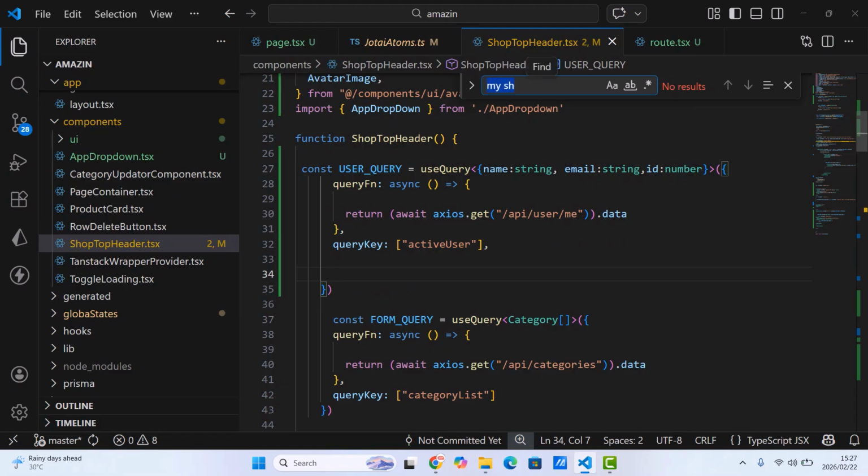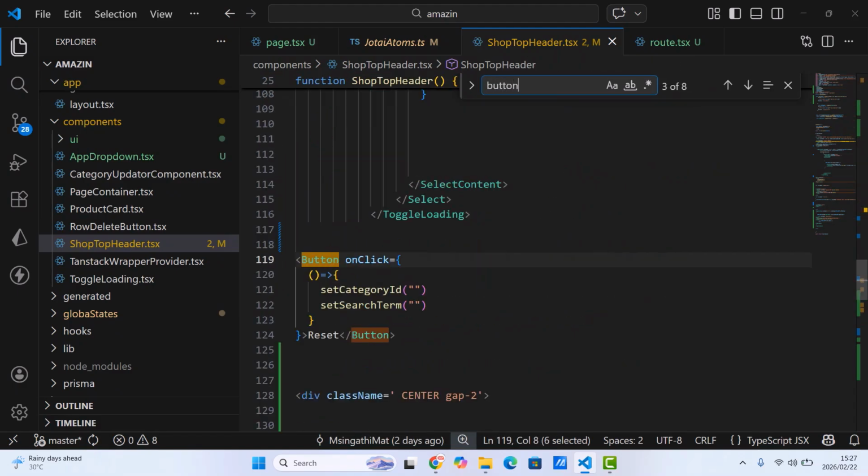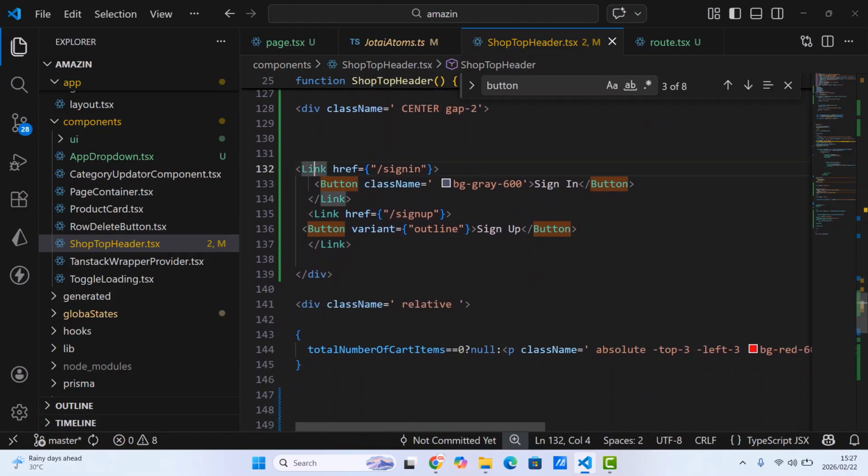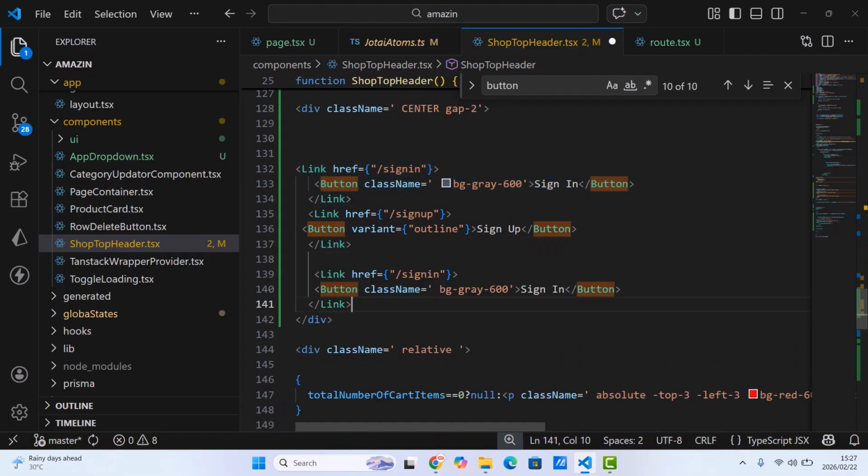And what I want to do, let's look for the button. And then this button, let's just take this button next to sign in. Let's just add another button here, and this is going to be the /, and here this is going to be shop in case you want to go back to shop.